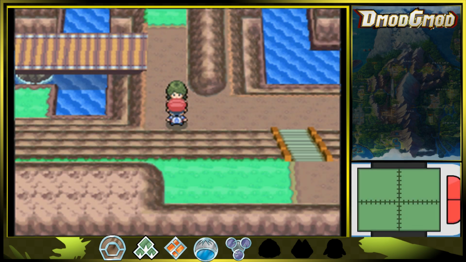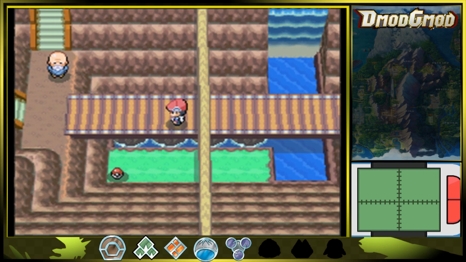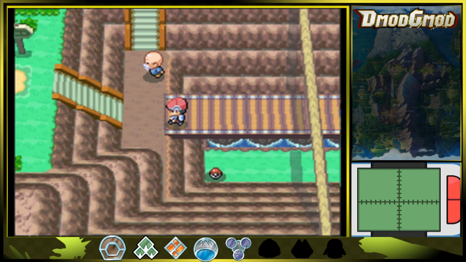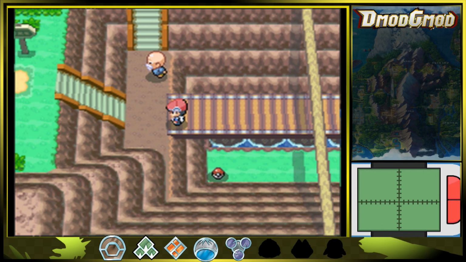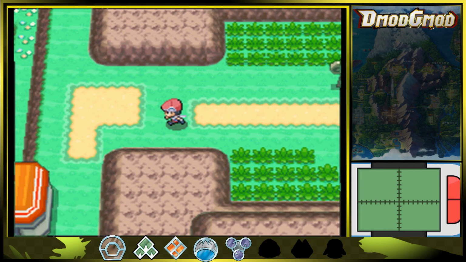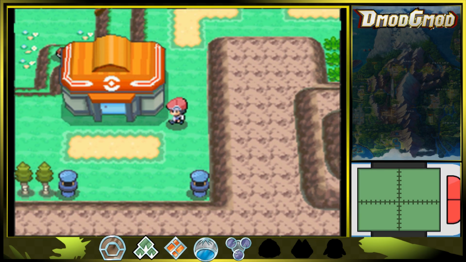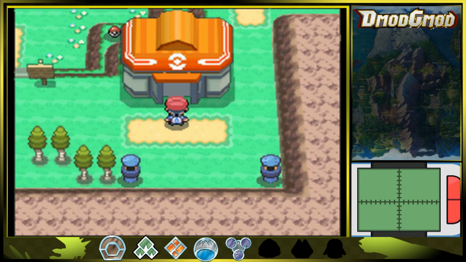Okay, we survived the gauntlet that is this route. Are we free? Okay, I need to dodge this guy for my sake. I'm waiting for him to look again. Okay, we've made it. Woo! That was a lot closer than I would have liked to admit. But we've made it to Celestic Town.